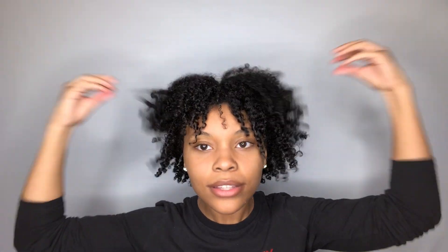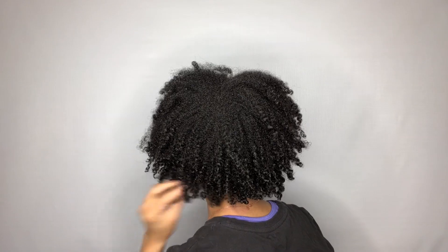I just washed my hair, deep conditioned it, all that good stuff. This is what it's looking like. It looks so curly because I twisted it when I had the deep conditioner in it. I just had my hair wrapped up in a cotton t-shirt because that's the best way to go. I also have my aloe vera and water mixture. To seal it all at the end, I'm going to use almond oil. I used the Coconut and Hibiscus mask and my hair is so soft — my hair loves thick products.